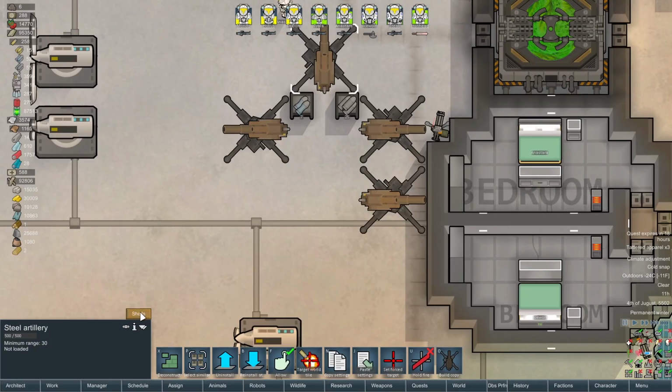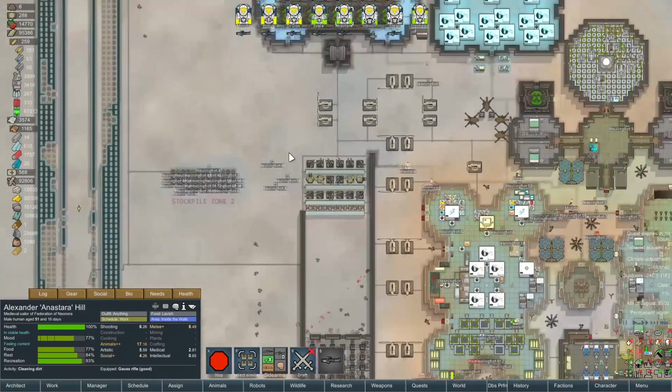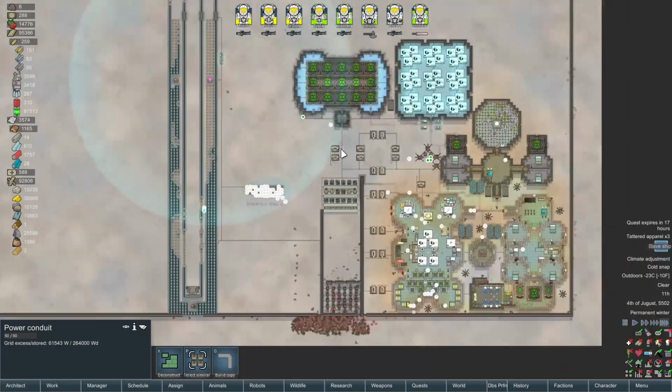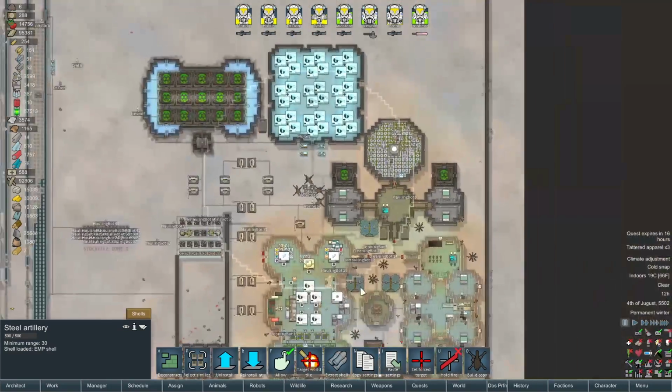So Hocus, being the highest research, we'll put on the EMP, because that's kind of the key to making this a pretty precise hit. So you get on that one. Let's make sure these shields and everything are all turned off. If you could get on that one. There we are. Nice. Don't want our shells hitting our own shield generator. Okay, I think we're all loaded. Anti-grain, EMP, anti-grain, anti-grain. Right.